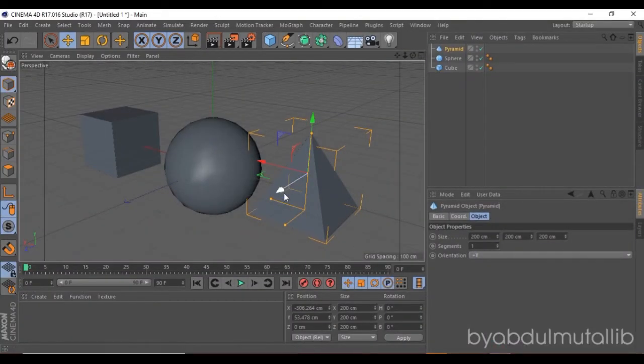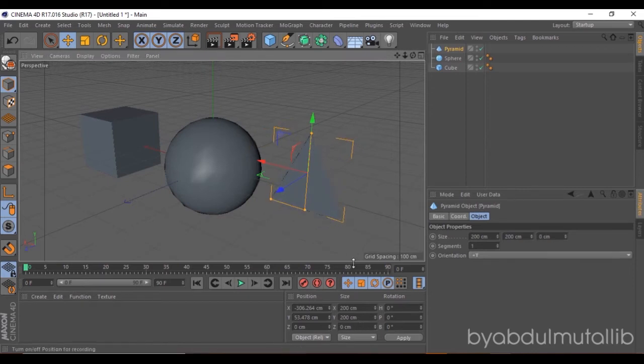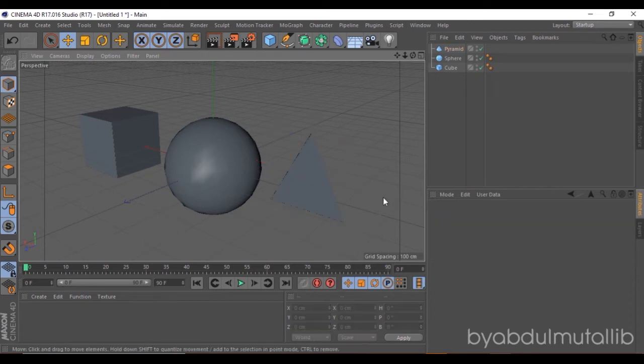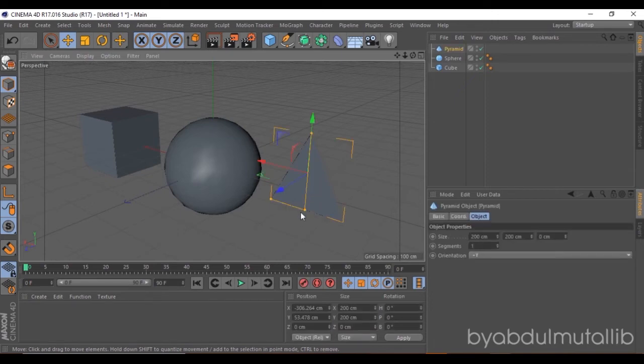So I'm going to eliminate this z-axis and I'll show you what I mean, and you can also check the size from here and see how it's going to change. So you can see now it's at 0 for the z-axis, and it's no more a pyramid, it's a triangle, because that z-axis, the third axis, which is supposed to give it the width or depth, is no more there. It doesn't have any value, so it's going to be flat. But I can also increase it back to its 200, and you can see we have our depth again. So that's the key difference between a 2D software and a 3D software.